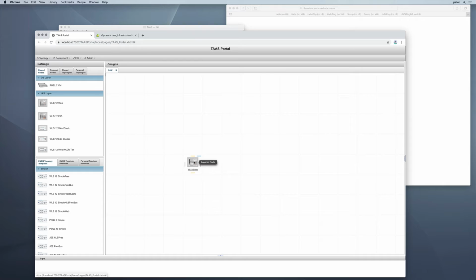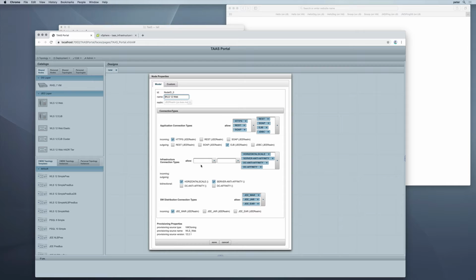We selected a WebLogic 12 web tier node, which is a layered node with properties. Properties are the typical ones, an ID and the name, but also it contains the realm that was created to customize the topology as a service framework for the Java Enterprise realm.